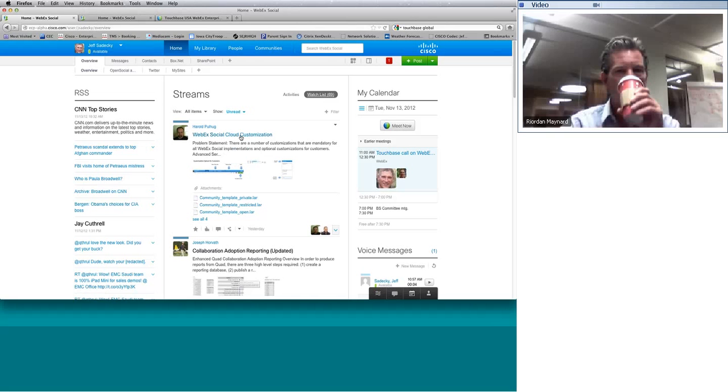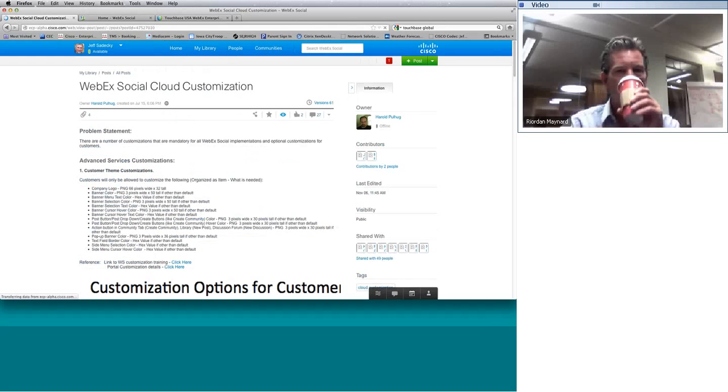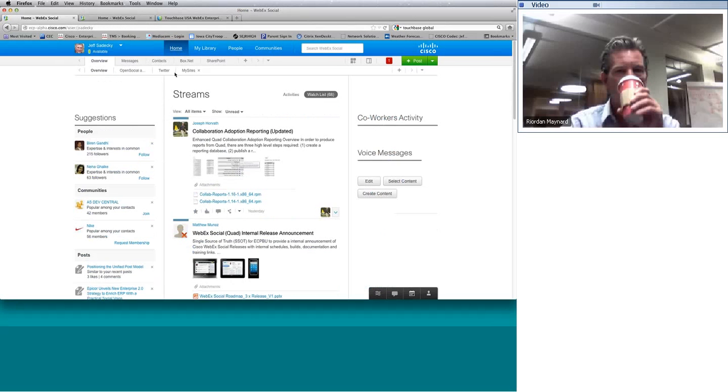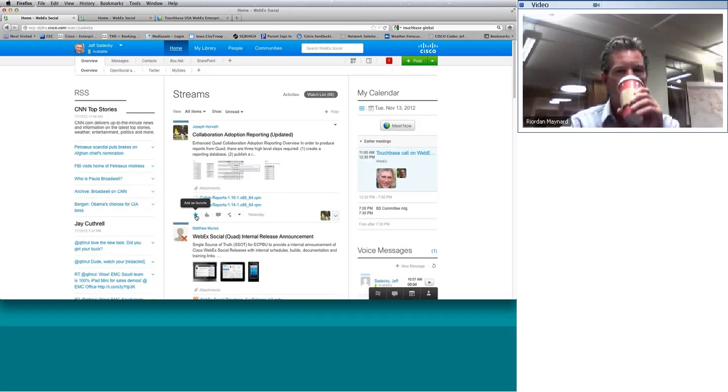Or I can look at something that I haven't even had a chance to read and look at it as unread. I can look at favorites: anytime I see a particular post, I can click on it and mark it with a blue star, and that would move it into my favorite category. So this is that super special list, somewhat smaller, of the information that I want to look at, and maybe I want to filter just on those favorites.